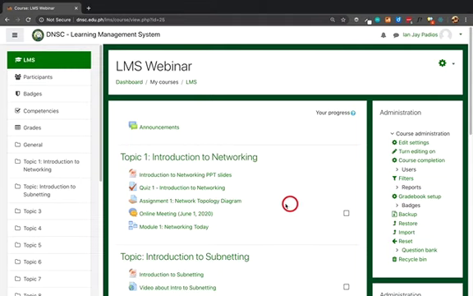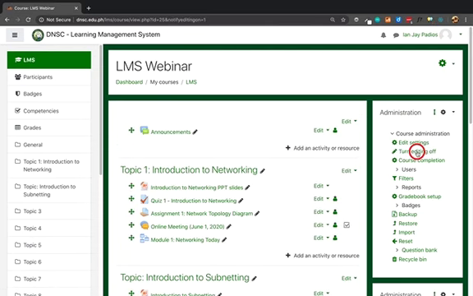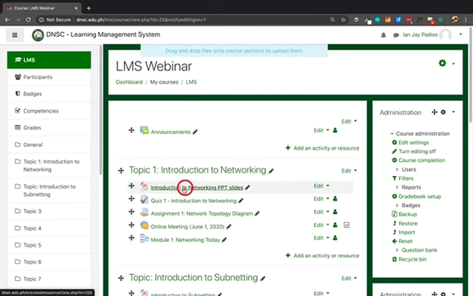For example, let's just turn editing on. In order for this particular resource to be completed, the student must download or view the file first to mark it as complete. How to do it?